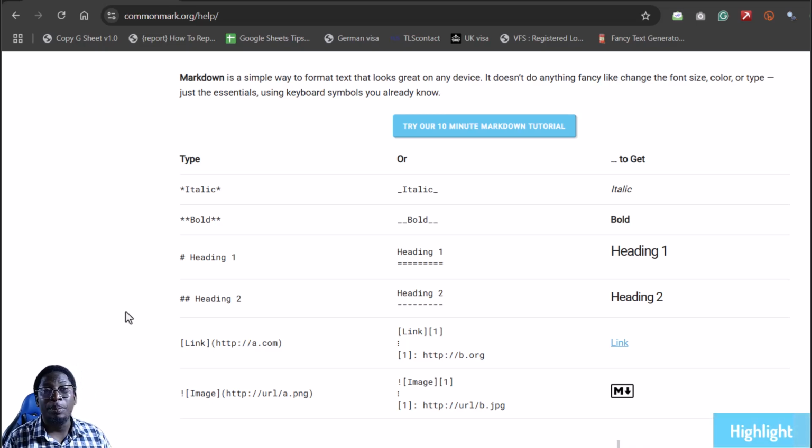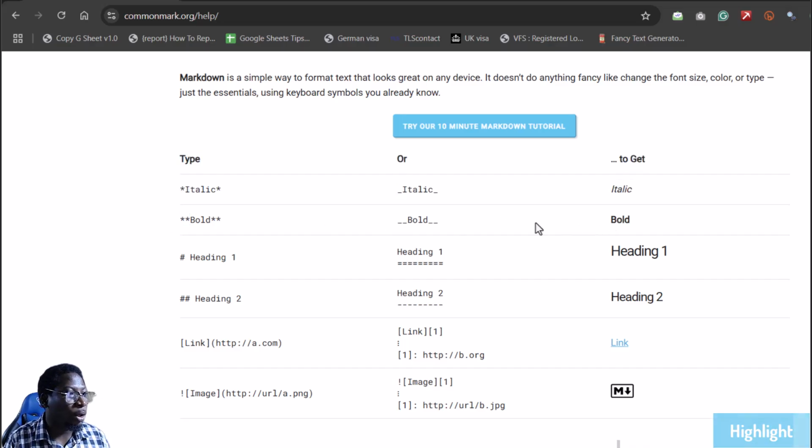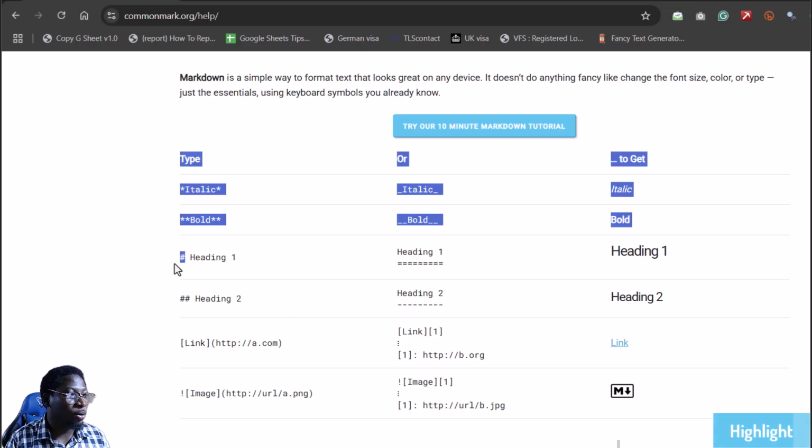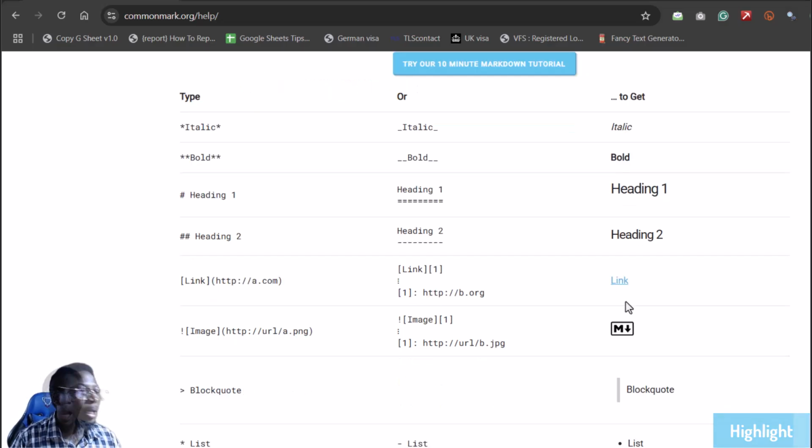And to create bold text, you will use a double asterisk sign, and that will give you bolded text, or use a double underscore sign, and that will also give you the same bold text. And for headings, you can use a single hashtag to create the first heading, the same way for the second heading, and so on. And to embed a link in your text, you will do it in this way. As you can see, that will give you this.